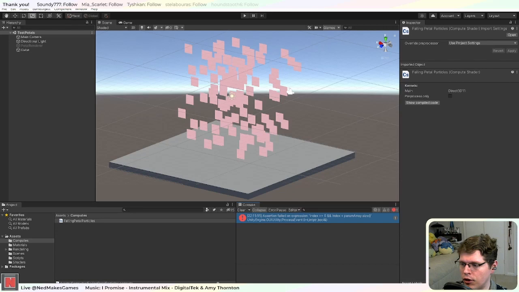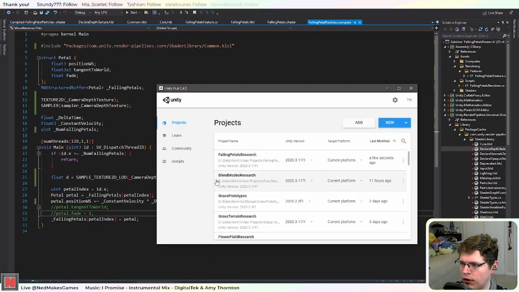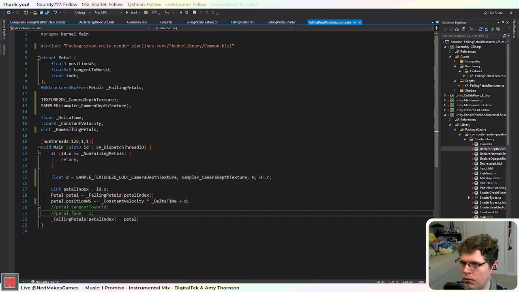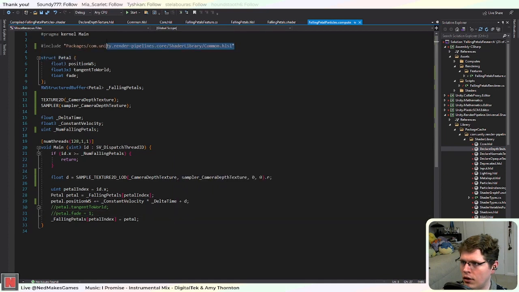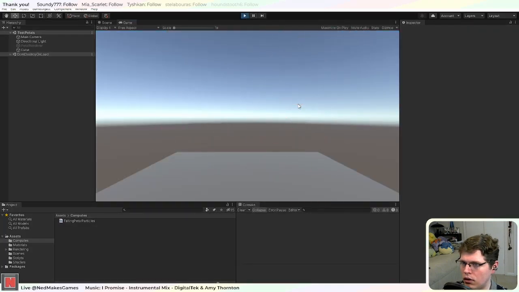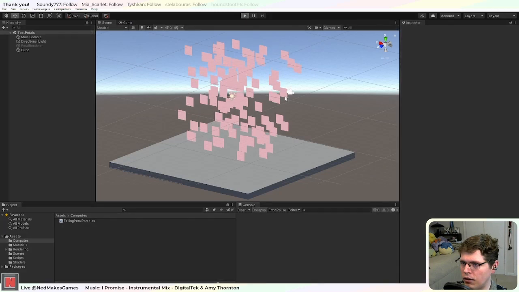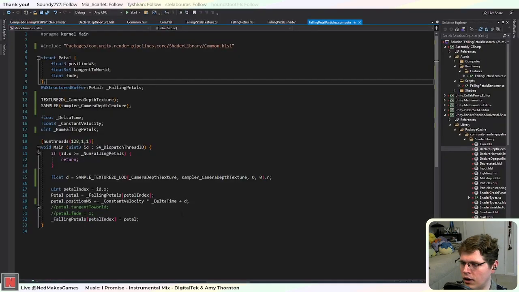This bug is just really strange. I'm gonna restart Unity. I mean, we tried this before and it didn't really do anything, but maybe. I just don't know why including this file would do anything because it doesn't even change the shader. Okay, well, restarting it did do something. Okay, well, I guess if it works this time.